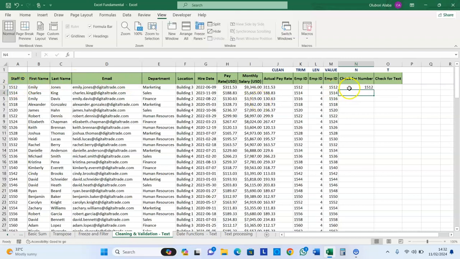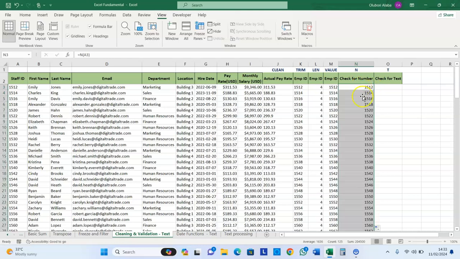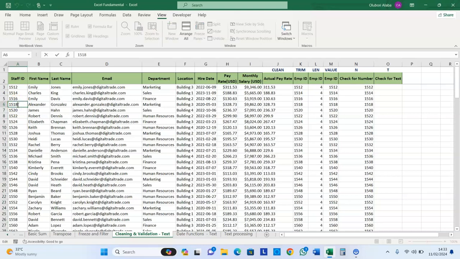You check that everything in your employee's ID are all numbers. For example, if there is one that contains unwanted text, you quickly detect it, because the N function will return it as 0. You can see it there, it will return it as 0. So that's what the N function does.